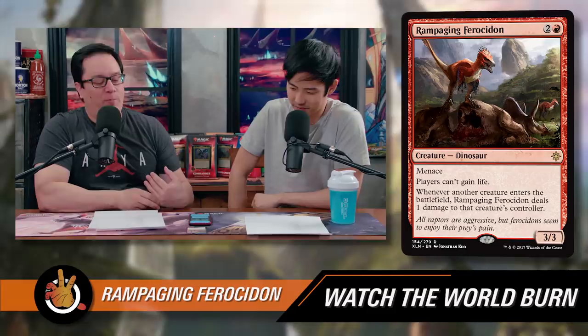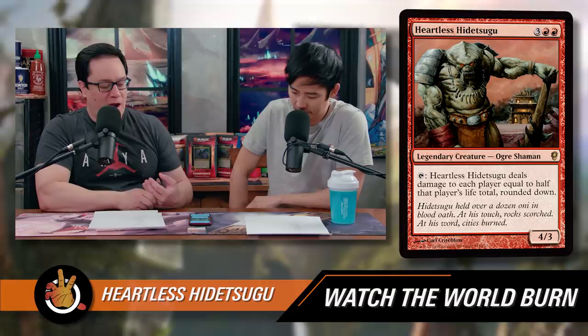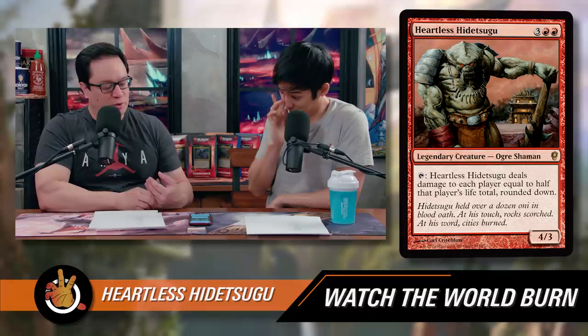Yep. This next one is, again, we talked about in the set review, one of the more powerful cards in the deck. You just have to be a little careful when you use it. It's Heartless Hidetsugu, 3 red for a 4/3 Ogre Shaman, but you tap it and it deals damage to each player equal to half that player's life total, rounded down. So this insta kills anybody who's at an even life total.